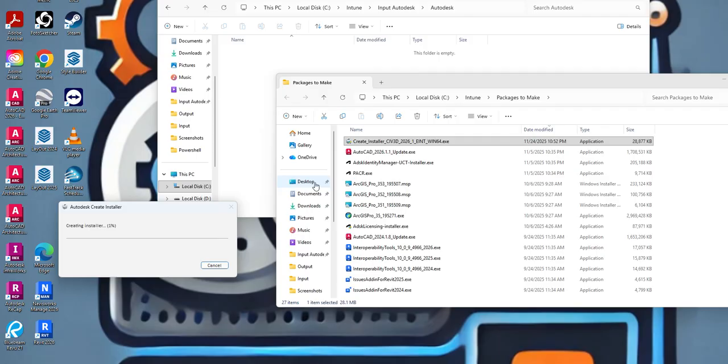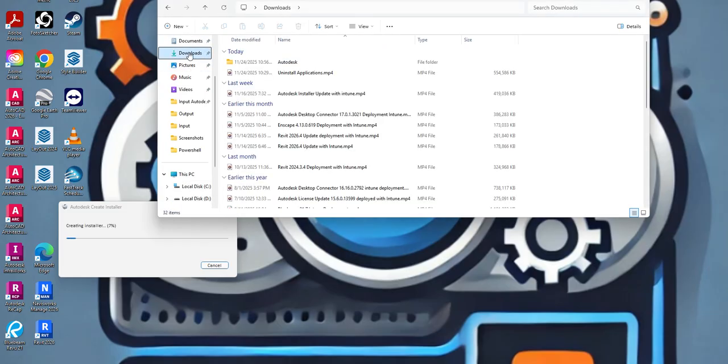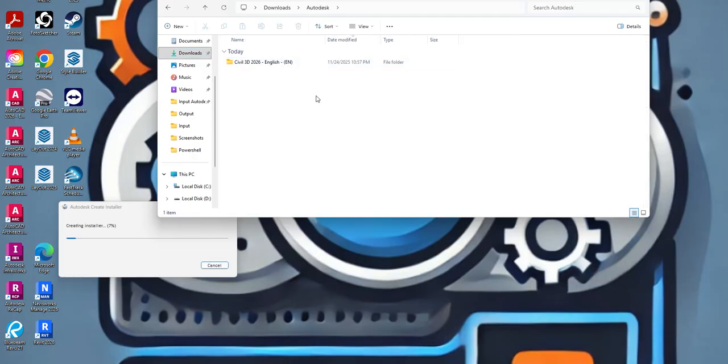So this might take a little bit to unzip. Hopefully not. You never know with Autodesk. So we're gonna let this run. See, it started to make its own folder.